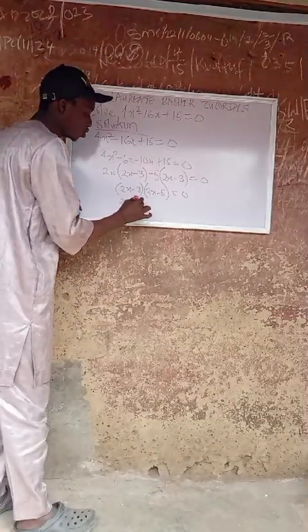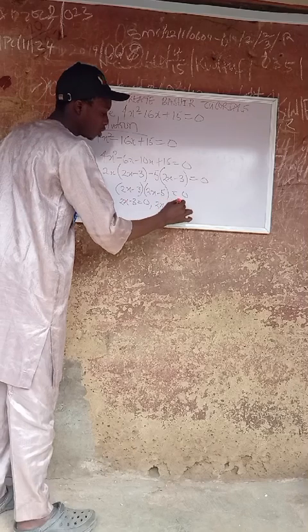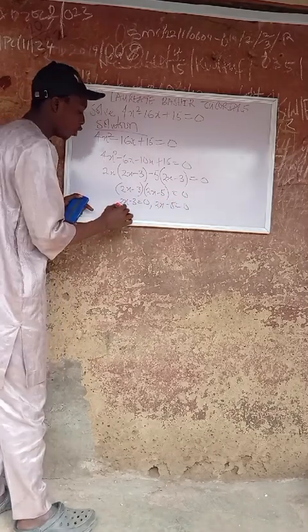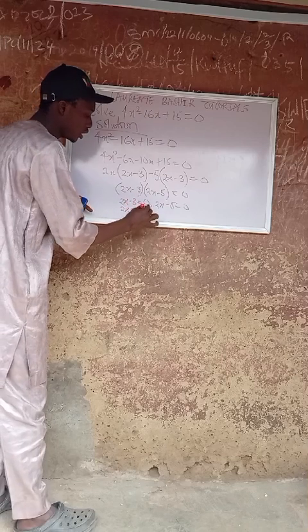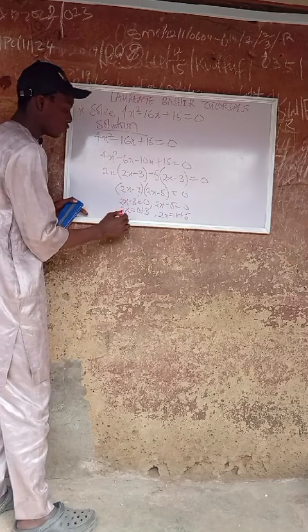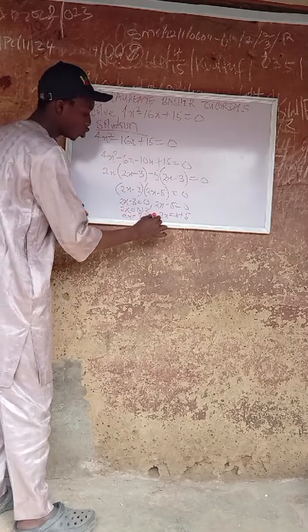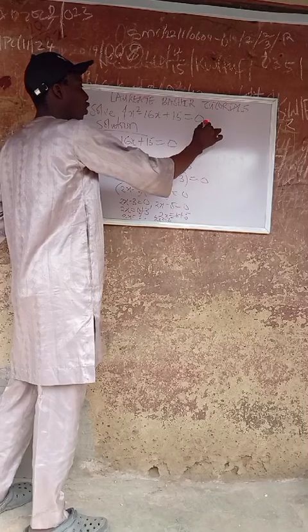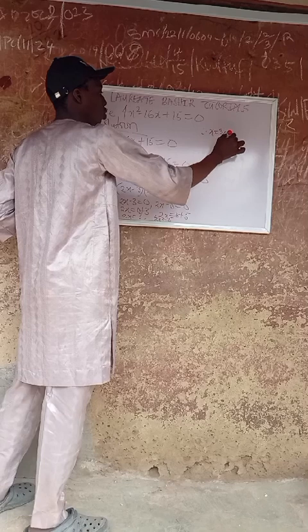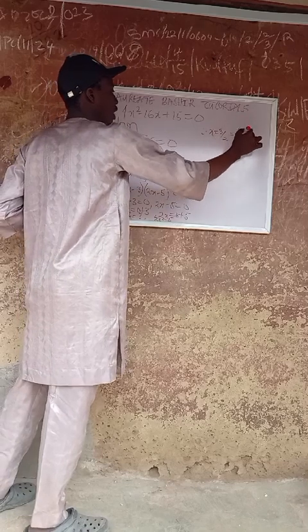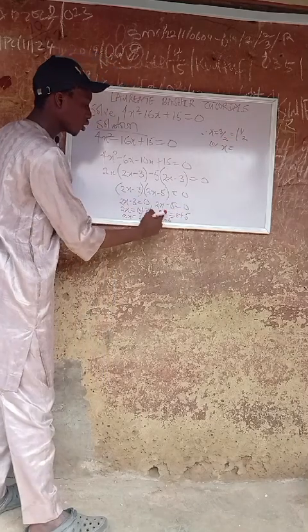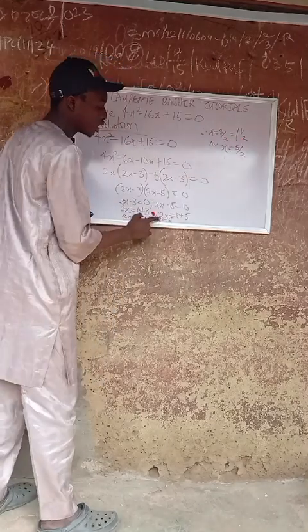So 2x minus 3 equals to 0, comma, 2x minus 5 equals to 0. Now collect the like terms, divide both sides by the coefficient of the x that you are looking for. So for this one, you have 2x equals to 0 plus 3, comma, 2x equals to 0 plus 5. So you have 2x equals to 3, comma, 2x equals to 5. So therefore, for this one, by dividing 2 by 2, you are going to have x equals to 3 over 2, which is the same thing as 1 whole number 1 over 2 in a mixed fraction. Or x equals to 5 over 2, by dividing both sides by 2 here.